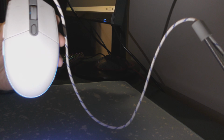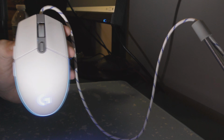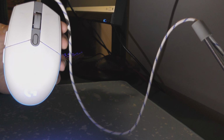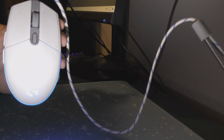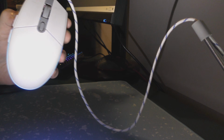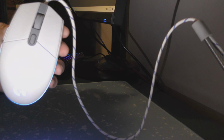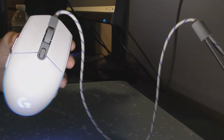However, I don't really recommend this mouse for Fortnite because it is 83 grams. And I didn't bring that up earlier because I don't think it's really that important. I feel like if you get used to a mouse for more than a few days, you'll be able to get adjusted to a new weight. It's no different with an 83-gram mouse than it is with a 50-gram mouse. I have been using this mouse on and off for about the past month, and every time I've used it, it's just taken me a few minutes to get used to the weight. Obviously, I get used to things a bit faster than most people just because I use so many. But don't let the weight turn you off from an overall very nice, solid product.